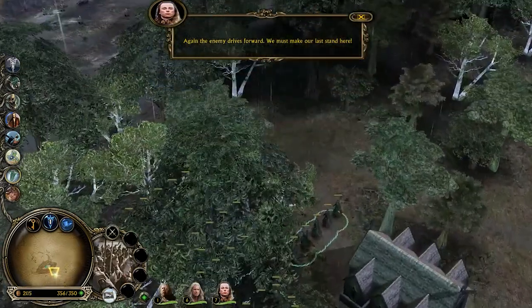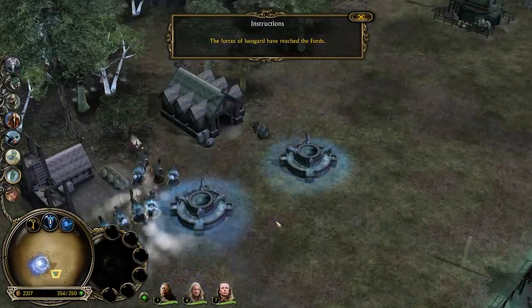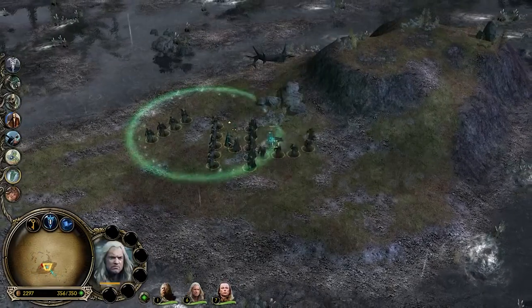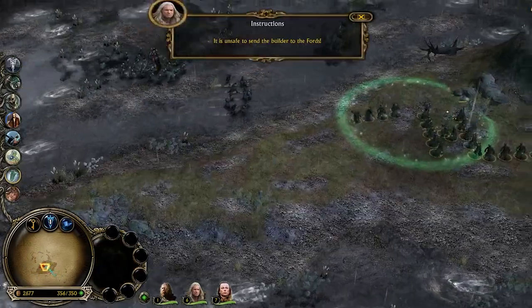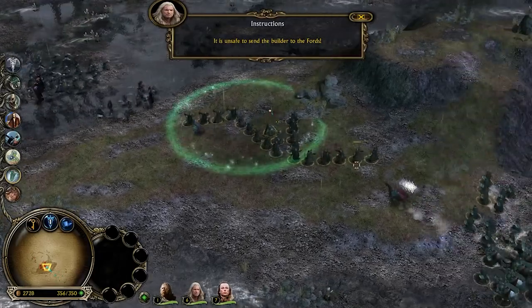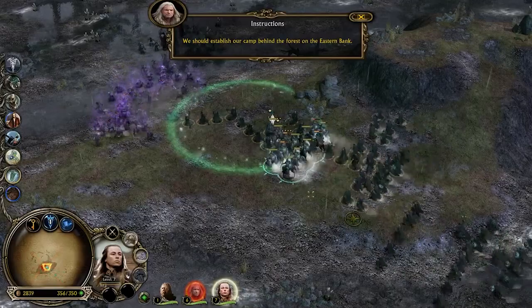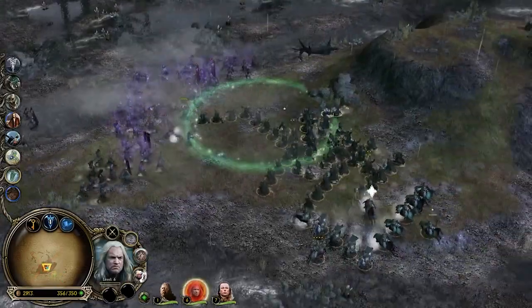Come on, guys, move. Now maybe all of you guys come to this spot, please. Who needs something built? Is there a well coming up? Soonish, I believe. Hunters. And that is the final assault, guys. We have also hide. Oh, it's unsafe to send the builder to the fort. So let's use mist here. I would love to have glorious charge here, trust me.